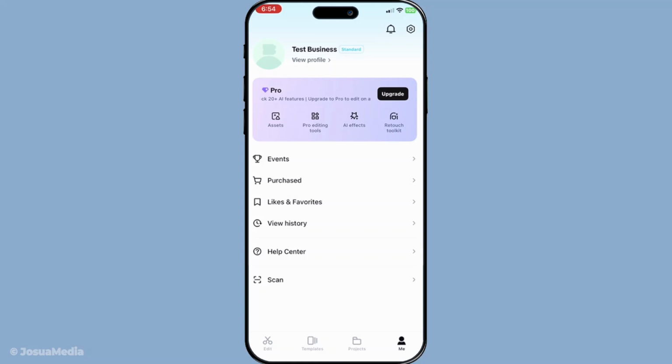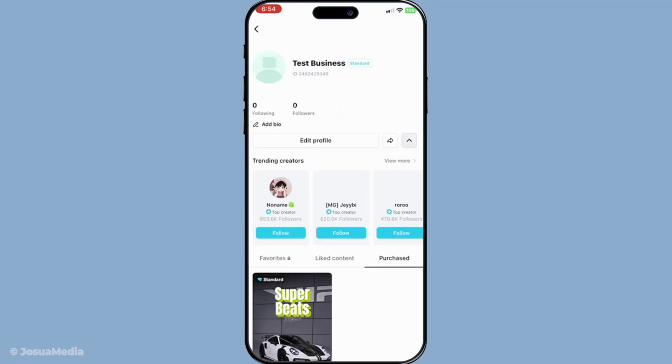You'll immediately see your Capcut ID displayed right under your profile name. This ID is going to be your reference point for all things Capcut related. With this setup, you're now ready to start saving projects, sharing templates, logging into Capcut from anywhere, and syncing your stunning videos to TikTok. It's as easy as that.